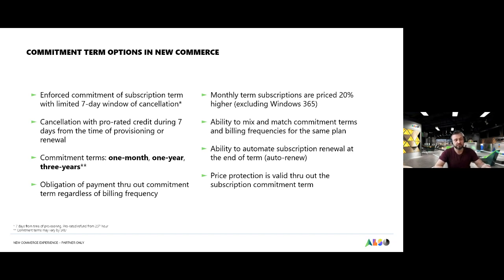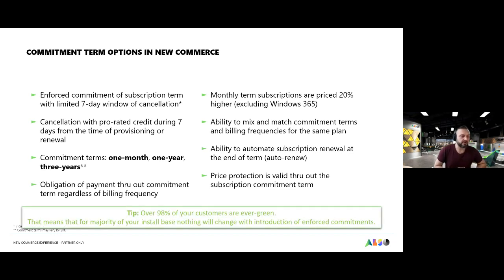By default, the subscription will renew. And when it renews, then there will be a 7-day cancellation window again kicking in with all the changes that have been done during this time. The good thing is that you can mix and match the commitment terms and billing frequencies, which is actually very handy. And I think that in the future, that will be the role of the partner, really to tune the right combination of the commitment terms and billing frequencies to get the best possible offer for the customer in terms of flexibility of making changes and the price, of course, not to overprice everything. But I will show you one example later.